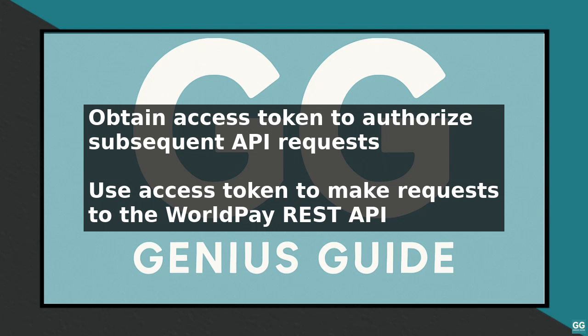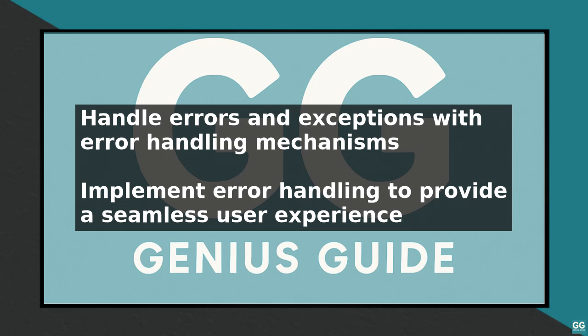To process a payment, you will need to send a POST request to the payments endpoint with the payment details, including the amount, currency, and payment method. It is also important to handle errors and exceptions properly. The WorldPay REST API returns error codes and messages to help you diagnose and resolve issues. You should implement error handling mechanisms in your application to handle potential errors and provide a seamless user experience.